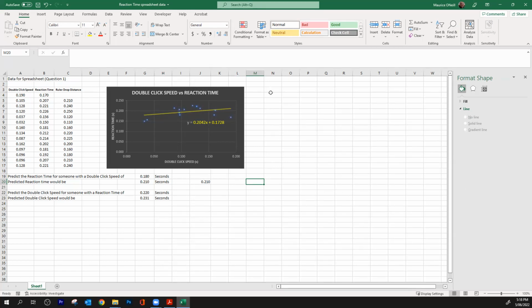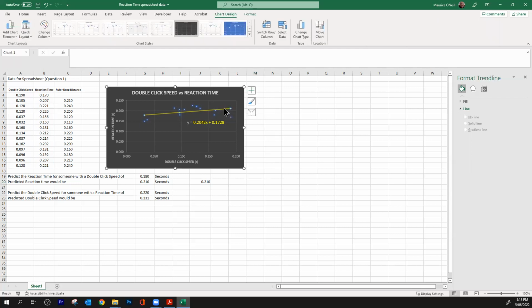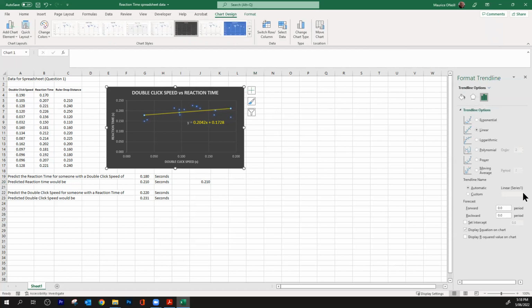So we just need to get our trend line here to go out a little bit. So we've got it at 0.2. And we need to go to 0.2. So we need to forecast forward a bit. 0.2. Oh, no, that's way too much. 0.05. How's that? That's taking us out to, oh yeah, that'll be out far enough, I think.